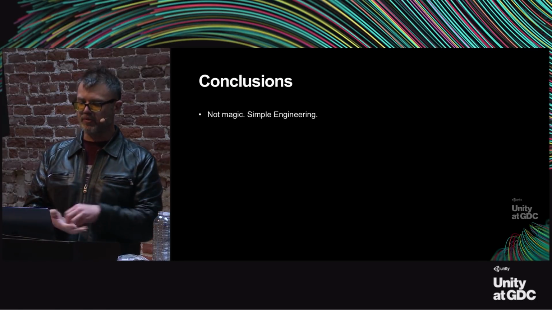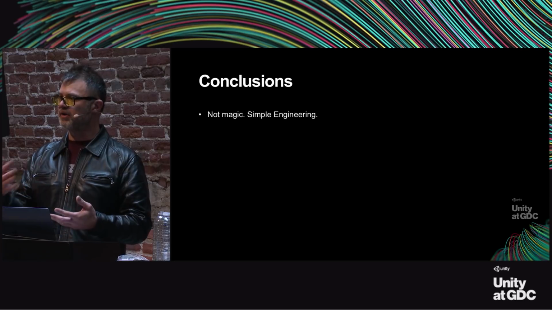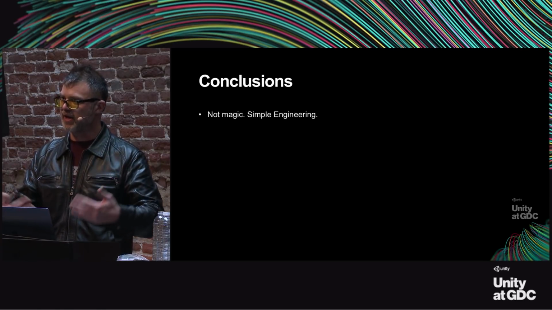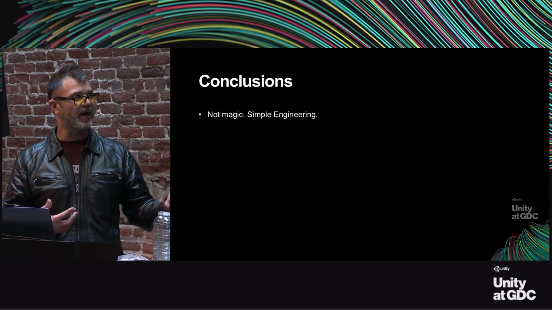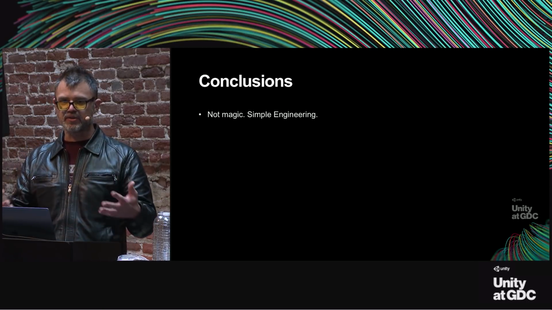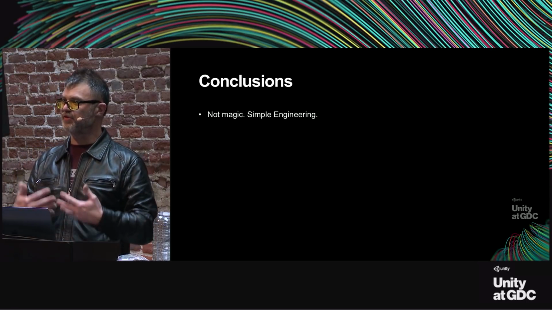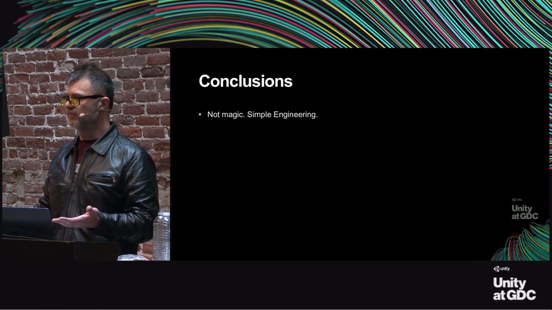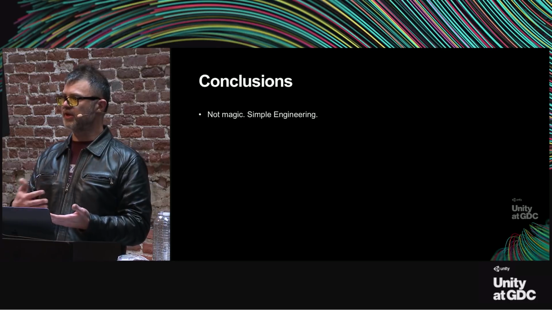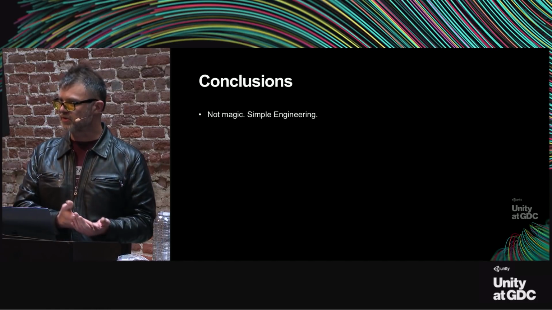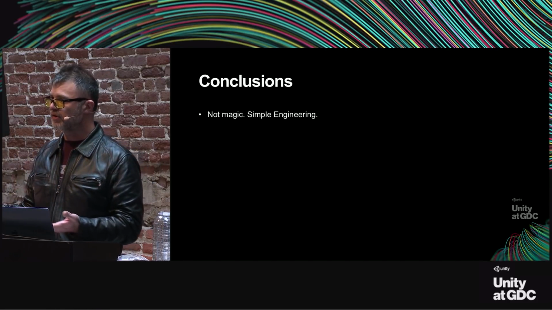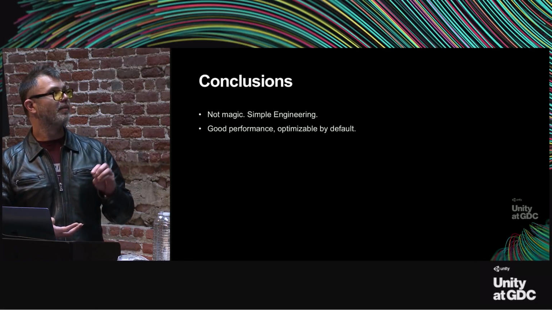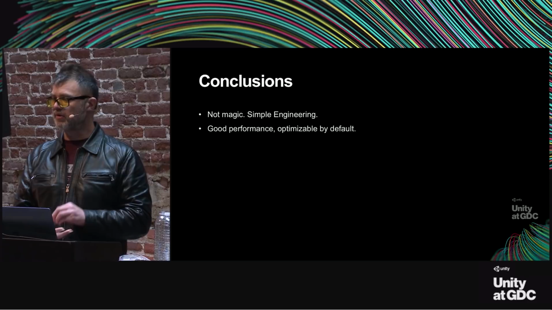It's based on simple engineering, simple practices, understanding what the data is, knowing that we have more context about that data so that we can take advantage of it. We can give that data to the compiler. We can make that accessible to you in a very straightforward way that gives you performance by default on the order of two orders of magnitude above what you're used to now when you're using C# scripts, right? And potentially even further beyond that. So it's good performance by default, and it's optimizable by default.